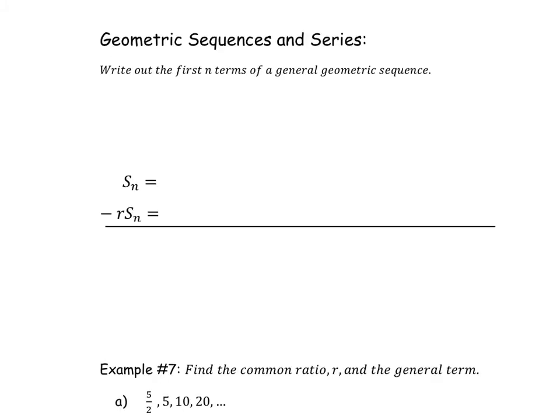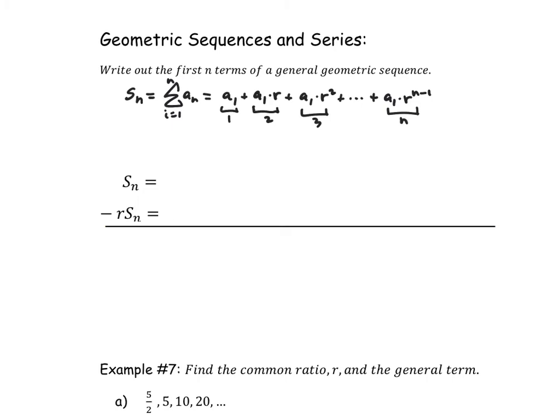series. Okay, so geometrically, let's find the sum of the first n terms, which can be written as i equals 1 to n of a sub n. And we're assuming that a sub n is a geometric sequence. So that would be a sub 1 plus a sub 1 times r plus a sub 1 times r squared all the way out to a sub 1 times r to the n minus 1. So this would be the first term, this would be the second term, this would be the third term, and this would be the nth term.